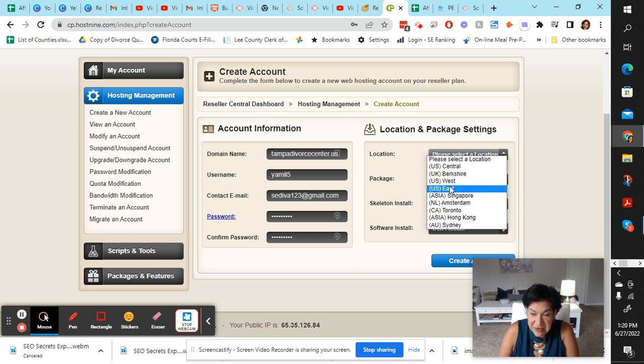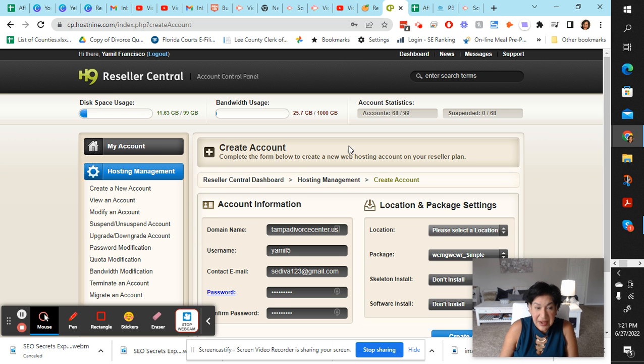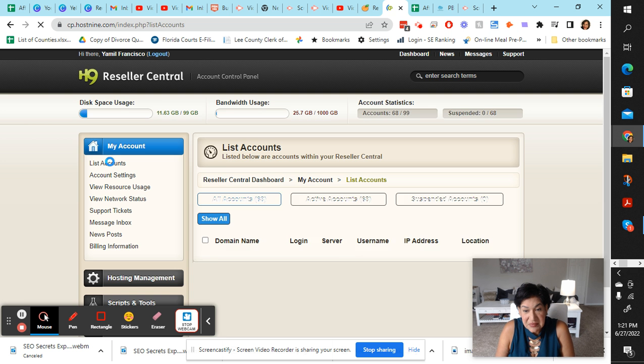So you have 1, 2, 3, 4, 5, 6, 7, 8, 9. You can host 9 websites in one shot, and they're all going to have different IP addresses. If you want to do more, you have to go again and recycle them. You have to start over, but keep in mind that you have to wait a period, maybe a month or 2 months, before you do it again. Otherwise, you're going to have the same IP address.